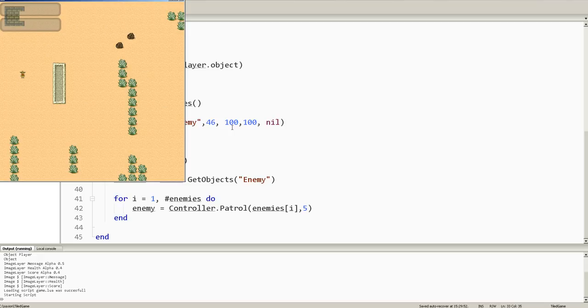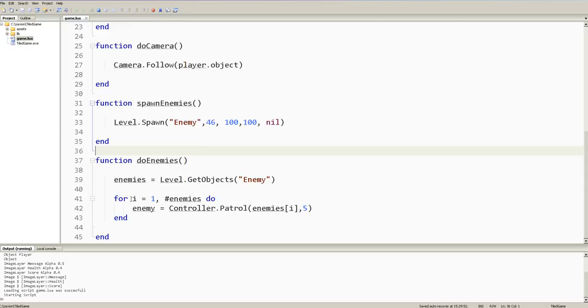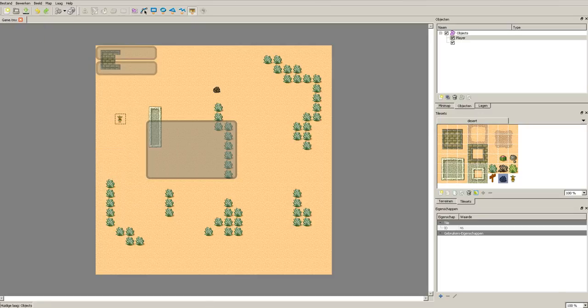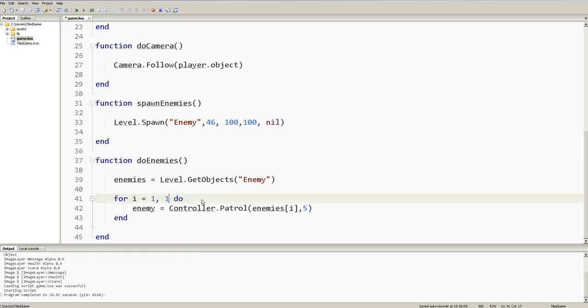There's 1, there's 2. It will just keep on going forever and ever. So every time one enemy spawns, it will go through this list again and attach a control to that certain enemy. So, for example, number 4. Oh, this one. It will just keep on going. In this case, it will just keep on going forever and ever and ever. You can also set this one, for example, to 10. So, a number 10. Then it will just spawn 10. It will just do this 10 times. But in this case, we want to go through the list of all the enemies.